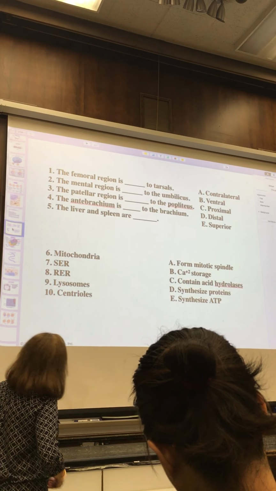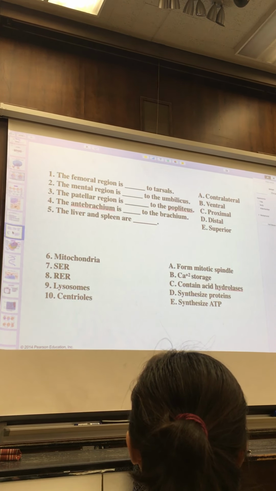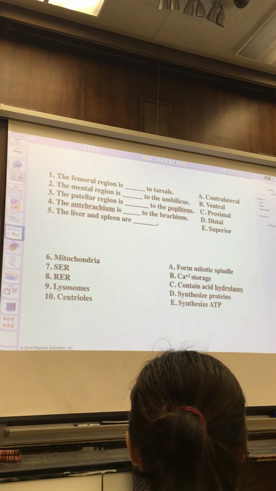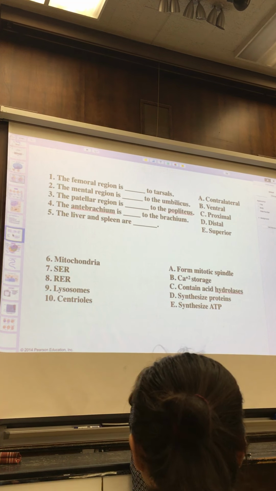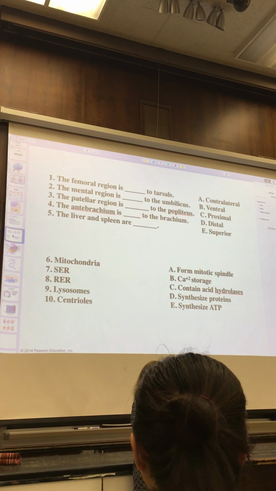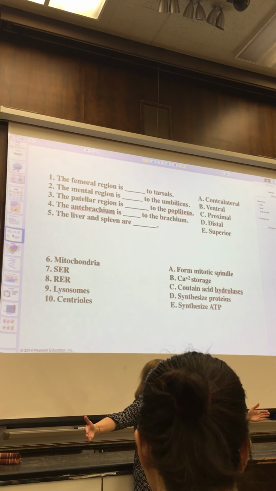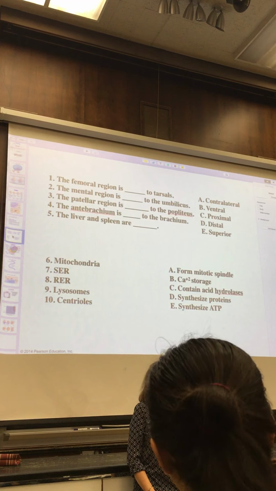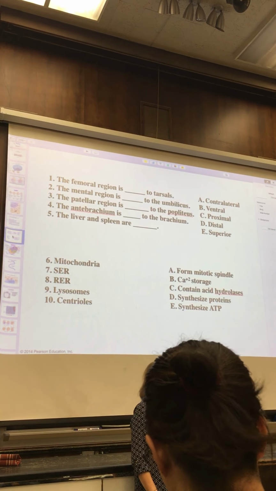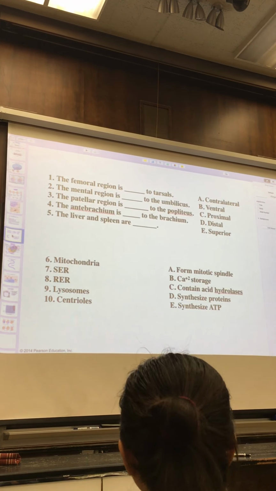Okay, the liver and spleen. Liver and spleen, are they on the same side or opposite? Opposite. Yeah, so they're contralateral. If I said the liver and the gallbladder, they're what? Ipsi. How cute is that? Ipsi, same side. Contra, different. Here's another one. Ascending and descending colons are what? Contralateral, right? Pretty much give you all the questions over here. But make sure that, here's another one.